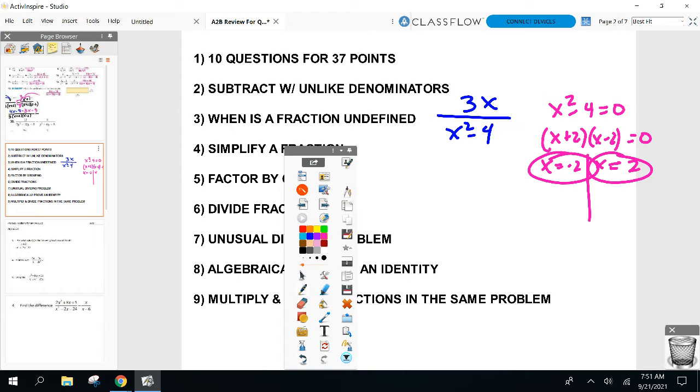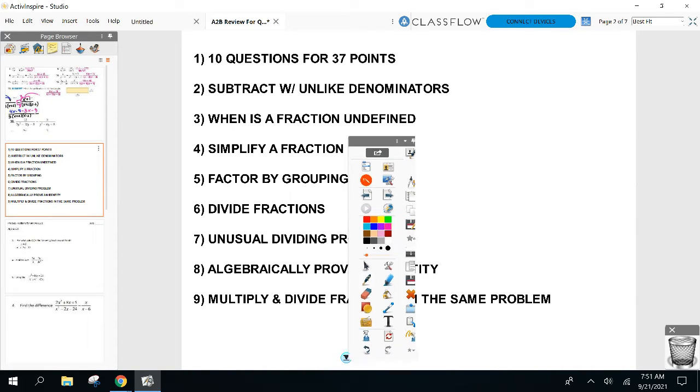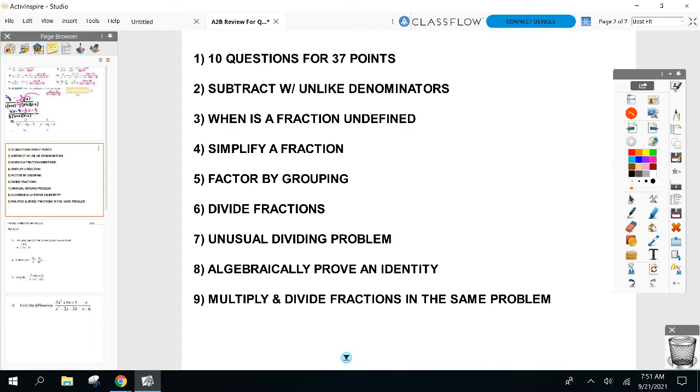All right. Simplify a fraction. I'm talking things like this, I don't know, 15x to the third y squared z over 35xy. Can we simplify that? That's what I'm talking about. And also, if I give you something where you have to factor and cross out, that's also what I mean by simplify.